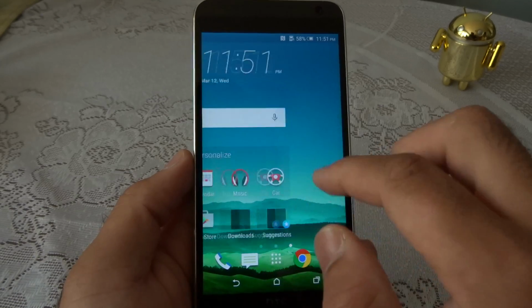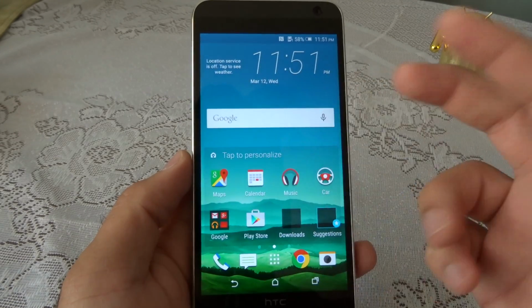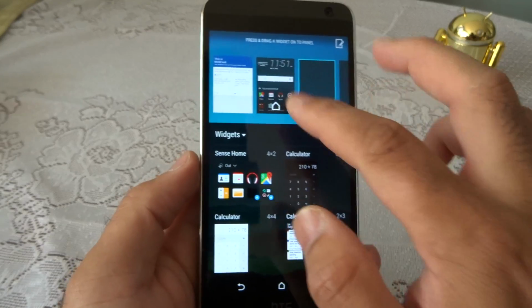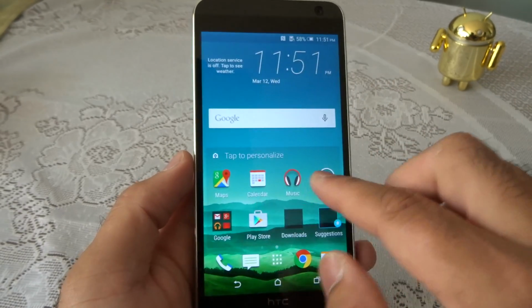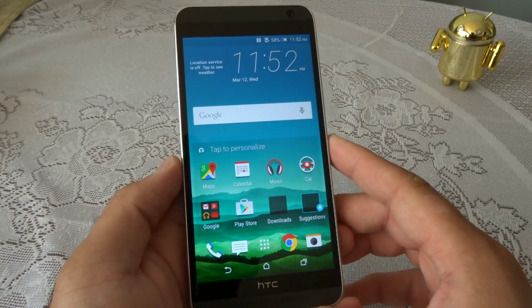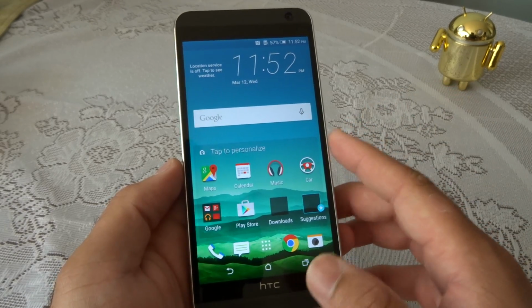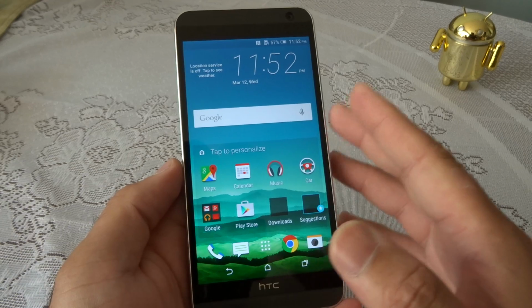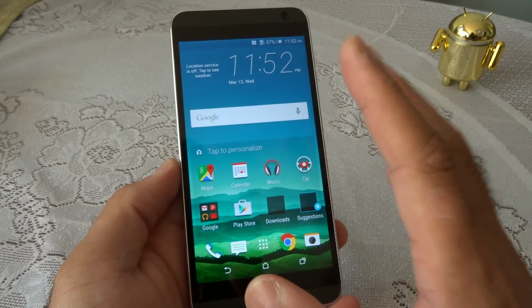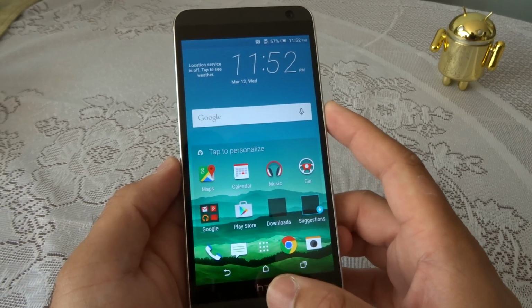Okay guys, first impression, the phone looks very nice, and always Sense is one of my favorite skins, and it looks very smooth and very quick indeed, very responsive, that I like. And the reason I didn't get the One M9 this year, because of the heating issues on the Snapdragon 810, and I sincerely hope that the X10 Helio MediaTek, my first ever MediaTek phone, and this chipset doesn't disappoint me and the phone stays cool.